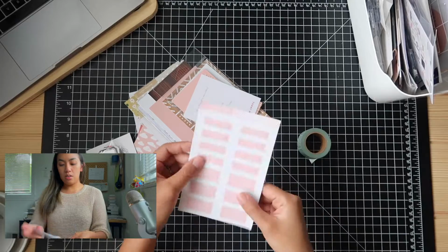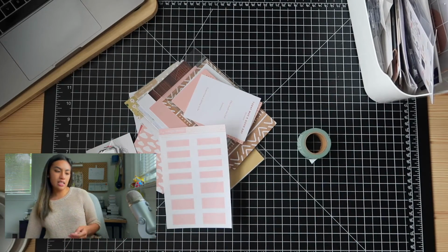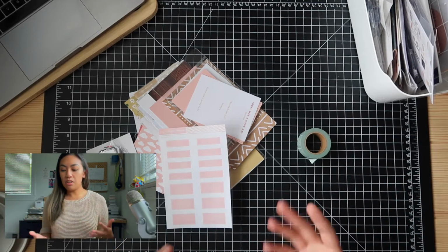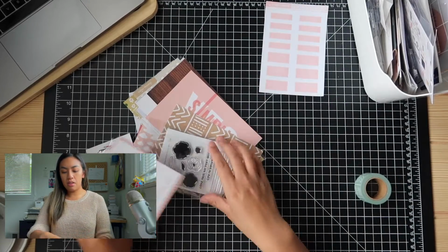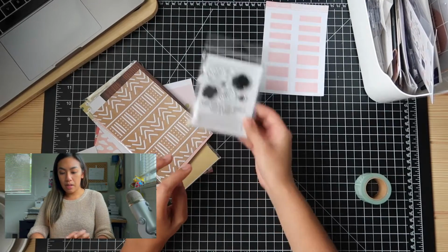All right, so when I go through my kits, I try and destash. I do destash and get rid of stuff I know I won't use or something that's not really my favorite. So I definitely love these, so these will be a keep. This is a really cute stamp set. I haven't used it yet, but I will keep this.